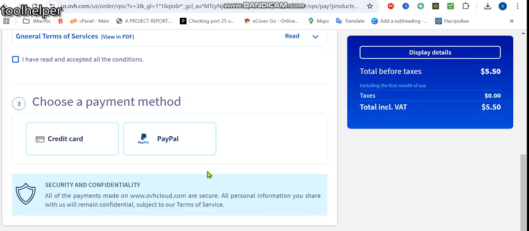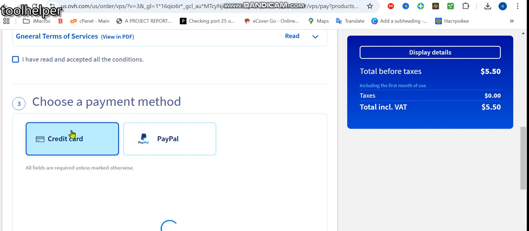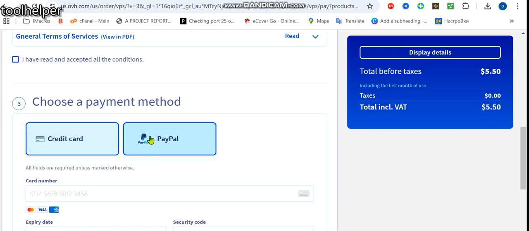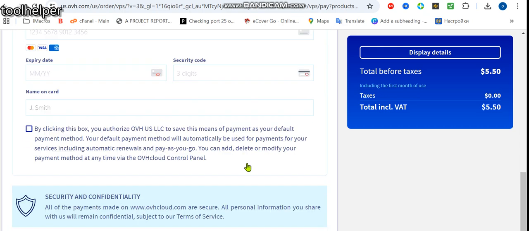So you make a selection for your plan, and after you select your plan, you choose your preferred payment gateway. You can either pay with your credit card or with your PayPal. Before we continue, we are buying the Ubuntu 22 version here.